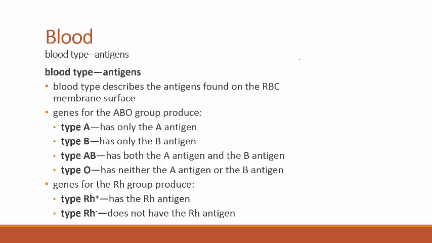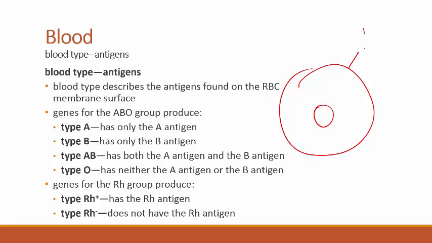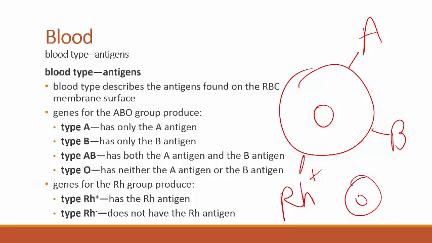So if we were to look at somebody's heredity, they may have a gene for A, a gene that codes for B, and then at a second site on the DNA, we would see this Rh antigen if they're Rh positive, or no functional antigen. So AB positive is what this cell would be. This would be an A. It has an A antigen, but no Rh antigens, so it would be A negative.